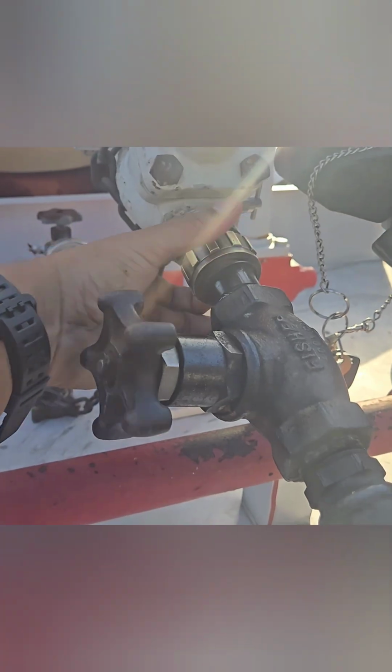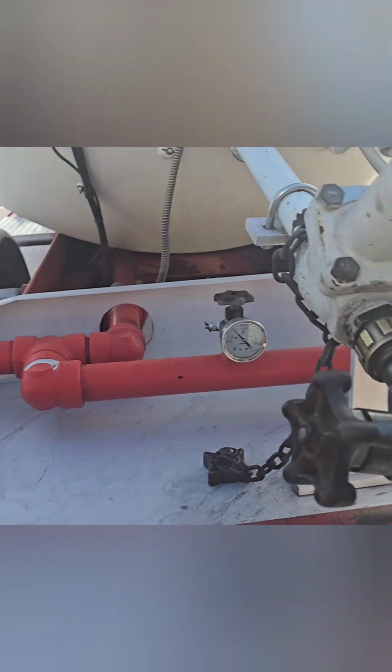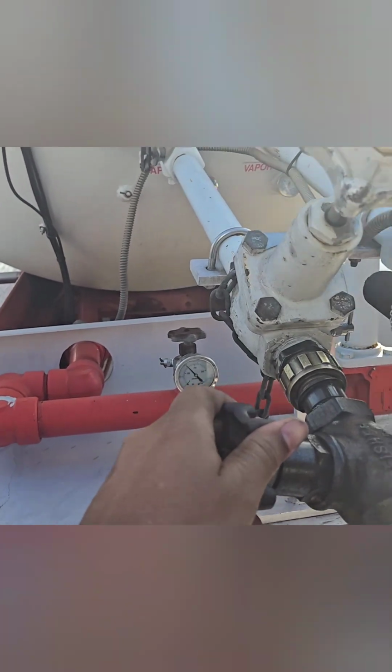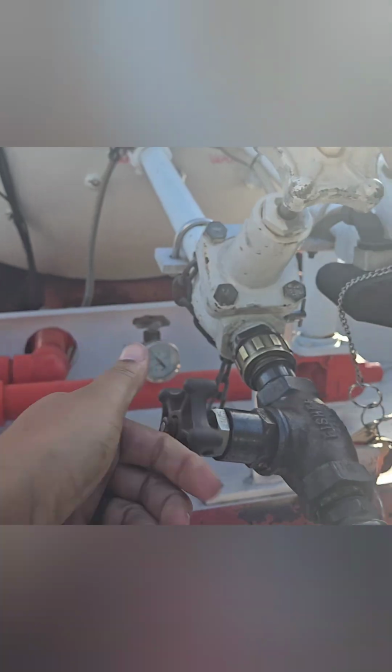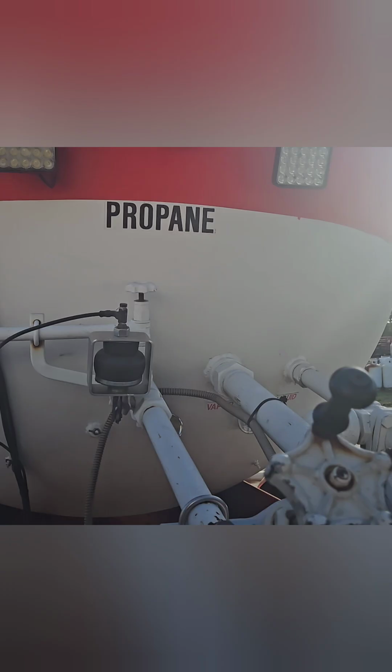So what vapor's left in the tank will then get put back into the big tanks, the bulk tanks. Open the vapor line. It opens that ball right there. You open that first, especially on the hot days. And you see the gauge, 50%, just about. And then the valve is open there. The air is, remember I turned on the air this morning. My side is open. That's open. There you go. Now we'll load up.